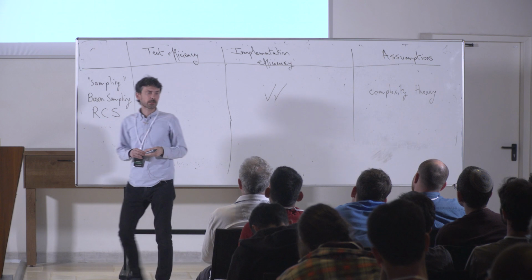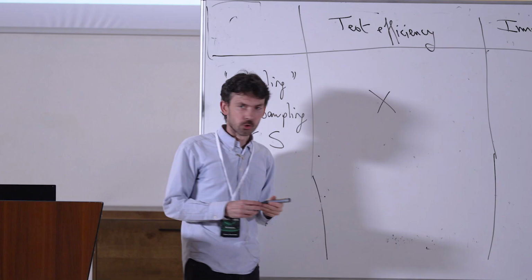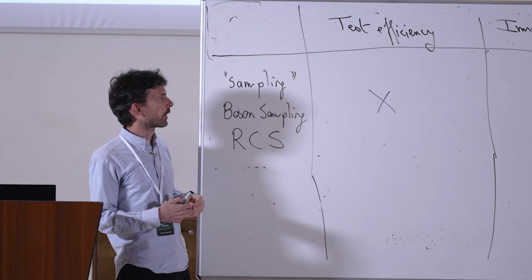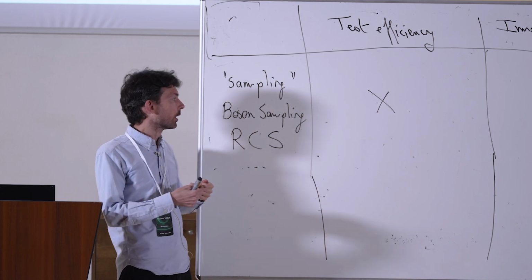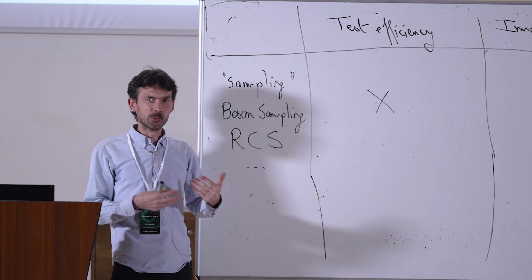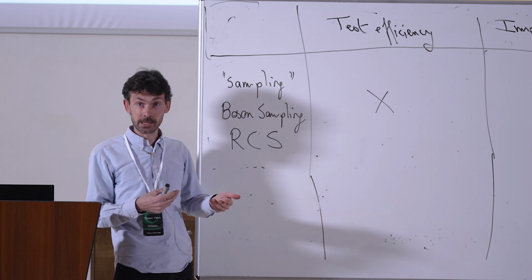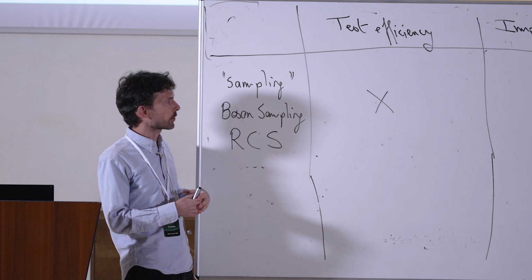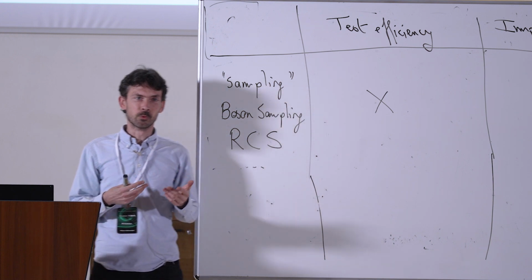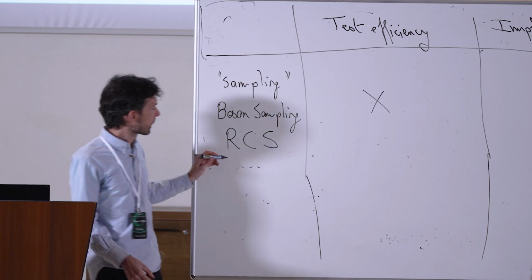One of the main drawbacks is that the test efficiency is very low. Generating inputs, these random circuits, is easy. The problem is verifying the outputs. In general, you'll get strings that are supposed to have been obtained by sampling from the circuit, and you don't really know what to do with them. I'll describe that a little bit later. There are statistical tests that you can perform, but for the test to be efficient you need to make shortcuts, and these shortcuts open avenues for classical algorithms to spoof your test. So there's a very thin line that you're walking there, and I'll discuss that after.